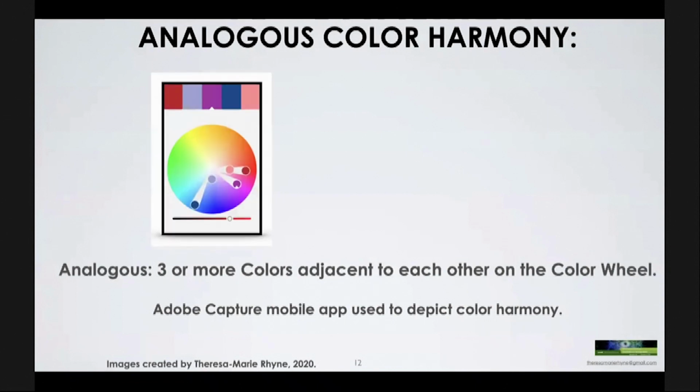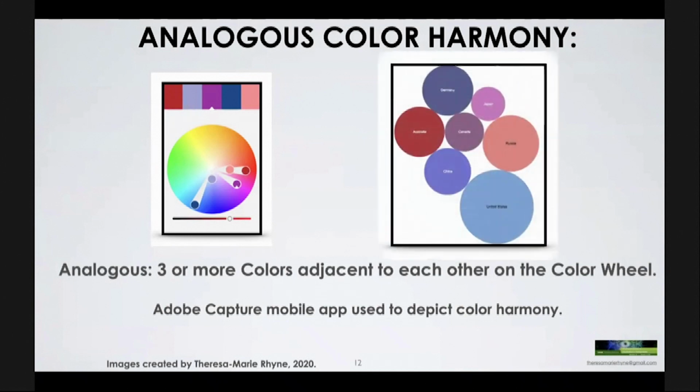Now let's talk about analogous color harmony. That's colors located next to each other on the color wheel. Here I've got an example from a data visualization. These are analogous color harmonies. There are 5 of them. I don't know why, in terms of color apps, the convention is for there to be 5 colors shown. Somebody did that, and we don't know who that is, but now we have color schemes that have 5 colors.